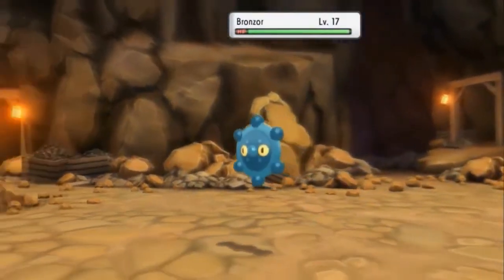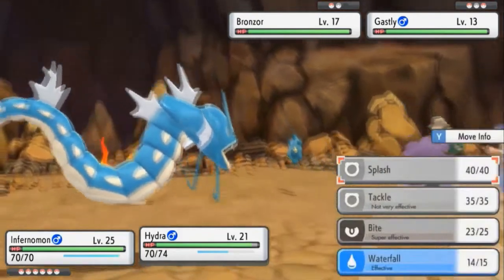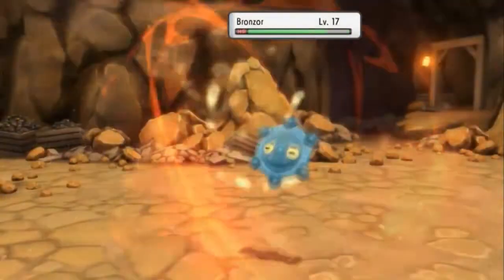So here we go, Ghastly and Bronzor. And this one right here, we're going to go with that. And we're going to go with a super big bite attack onto Ghastly. So here we go, Flame Wheel for the win.